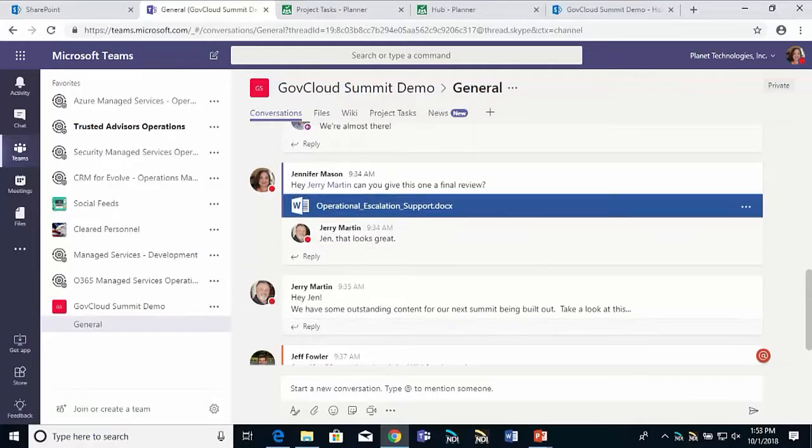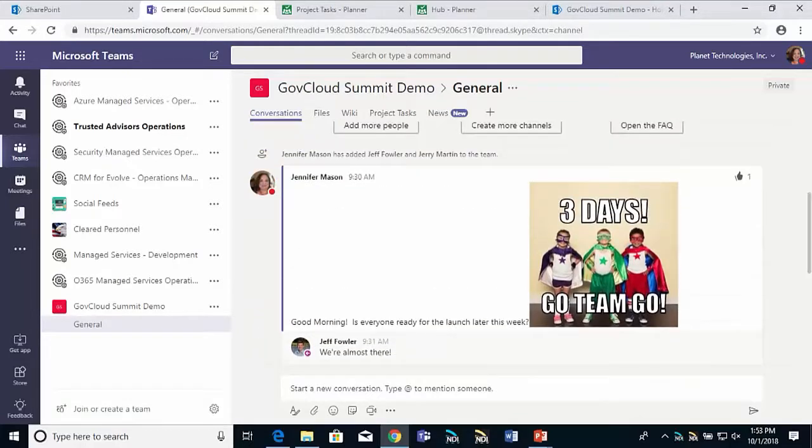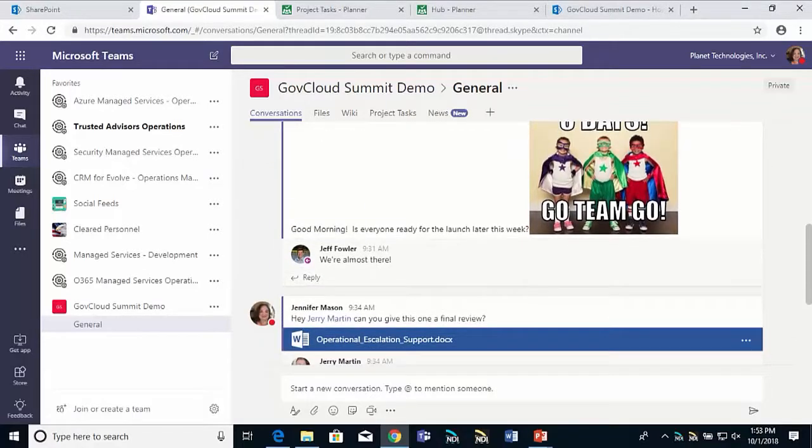We can see that I'm having different conversations with the team. We have a little bit of fun. Teams is a very open and fun experience, so people can use emojis and add emoticons and stuff like that. Of course, the number one question I get asked about that is, can I turn it off? And the answer is yes, you can go into your tenant and turn that off, but you can also leave it on within guidelines and regulations and allow your team to do that.